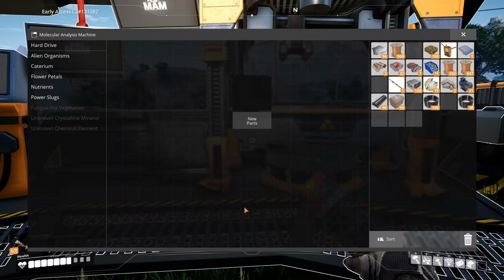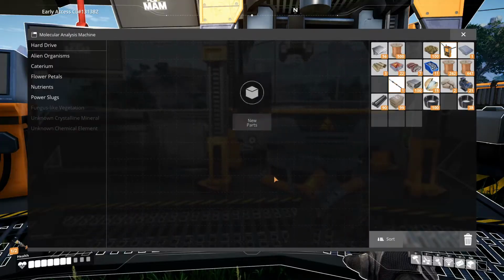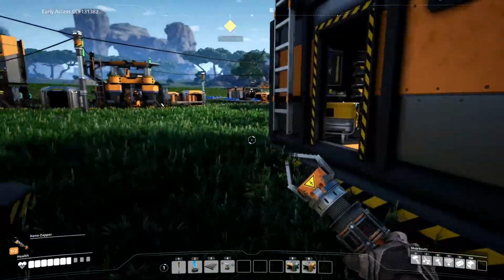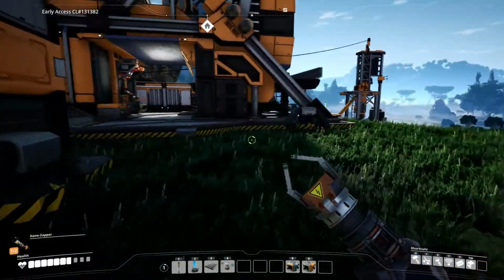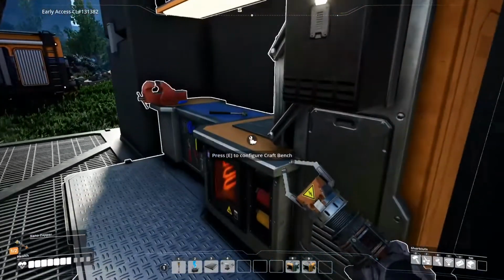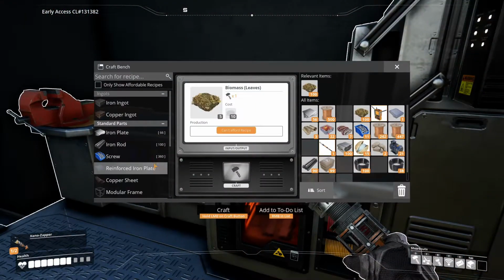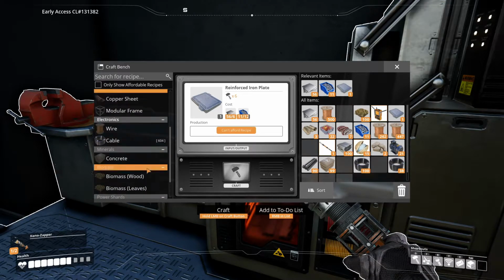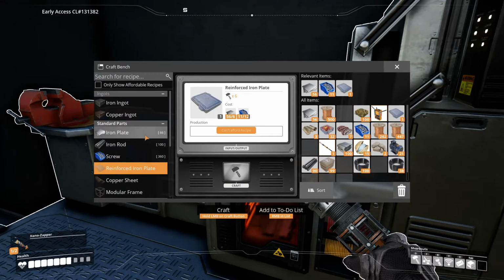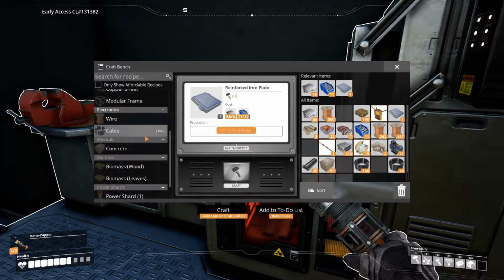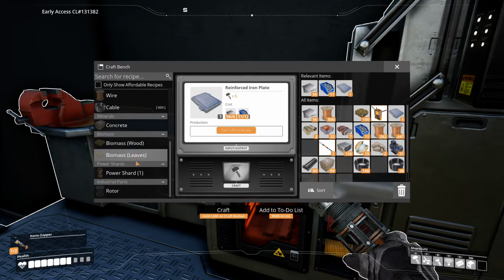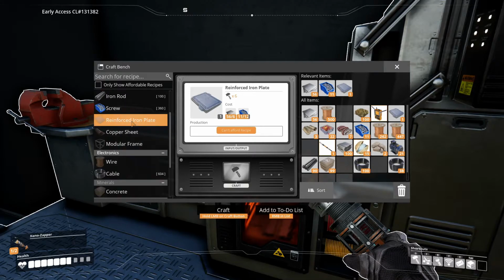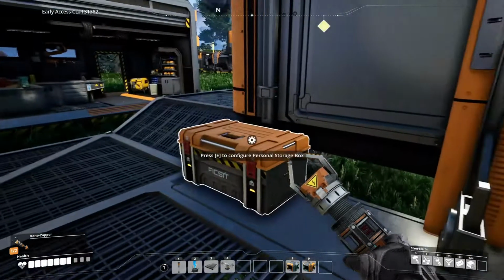Okay, that's kind of cool. So you get to choose new things. So if I go over to my workbench now, I can create reinforced iron plate in a couple of ways, I think. I thought I could. Was it stitched iron plate or something? Well, okay. I don't understand why that's not there, but all right. Maybe it'll just let me do it later on. Maybe I'll get it in a minute.